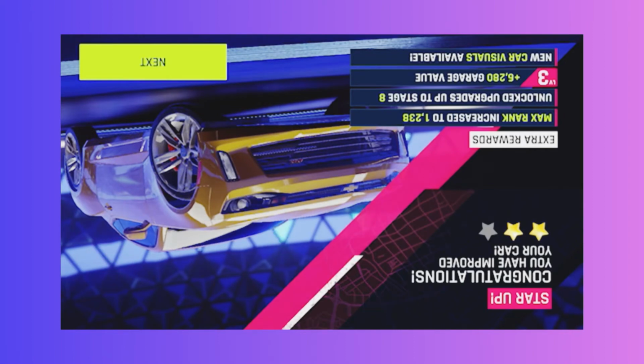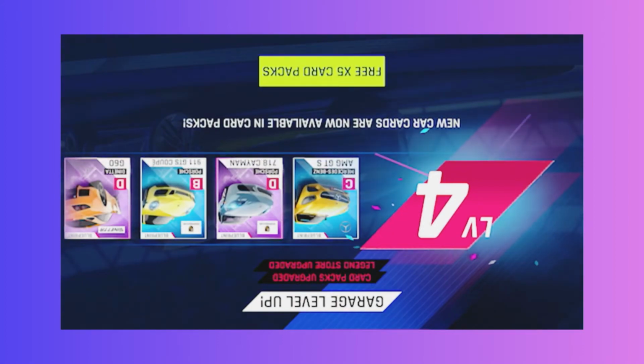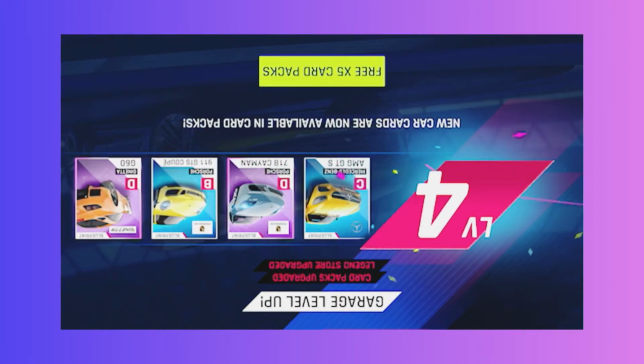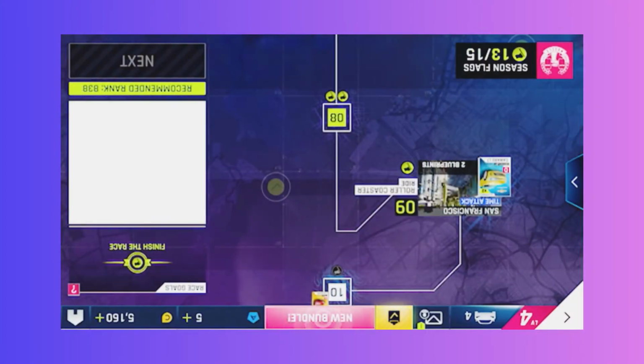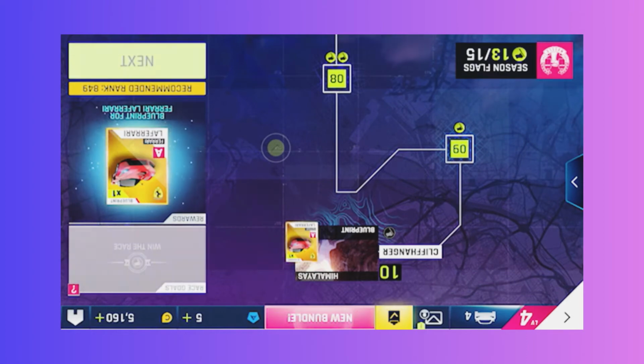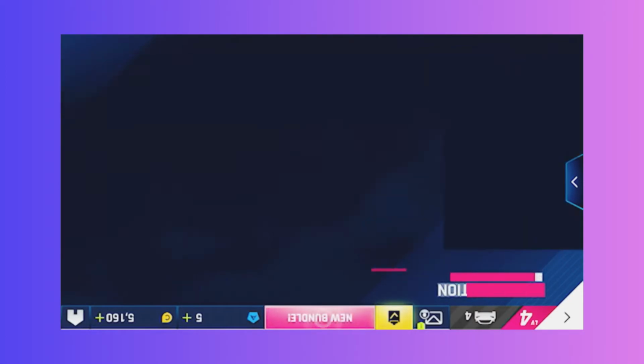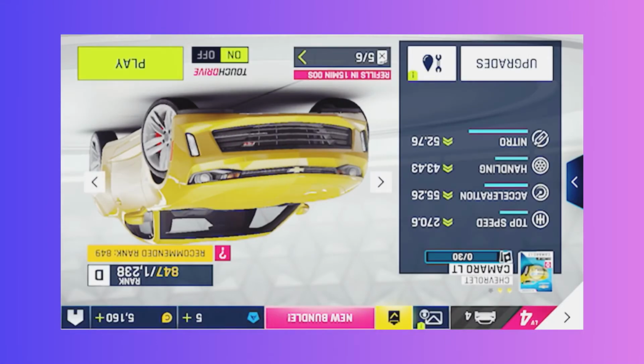Upgrades to stage 8, 6,000 garage value, and car visuals. Ooh, a free accessory. Don't mind if I do. I will not stop showing you stupid ads. This Camaro is just OP, okay? Oh, it's under recommended.